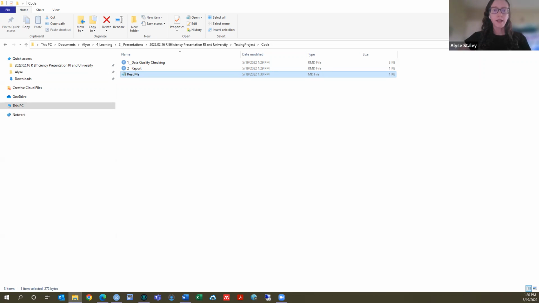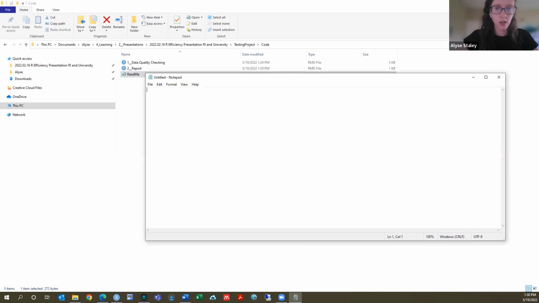Next, I will go through creating a batch file. I use Windows. This is a bit different in Mac, but you can't see it on the share I'm sharing, but I'm just typing in Notepad into the search bar right now. And now it's come up. And I will copy over the robocopy command. And as you can see, this is pretty simple. It's only one line of code.